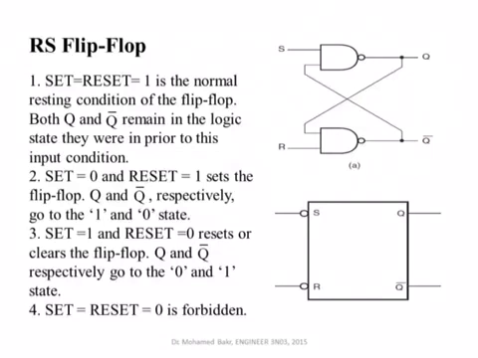So reset and set is the value that we should put if you do not want to make any changes. Now, if you put set equal to 0 and reset equal to 1, and as I said, this is an active low. Active low meaning that when I put set equal to 0, this means I want to set the flip-flop. If you put S equal to 0 and R equal to 1, this will result in Q becoming 1 and Q bar becoming 0. Okay, so let's see how this works. If you put a 1 here at the input, and you put 0 here, because this is an AND, you get 1 here.